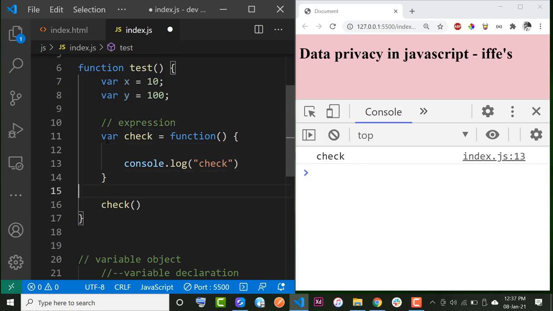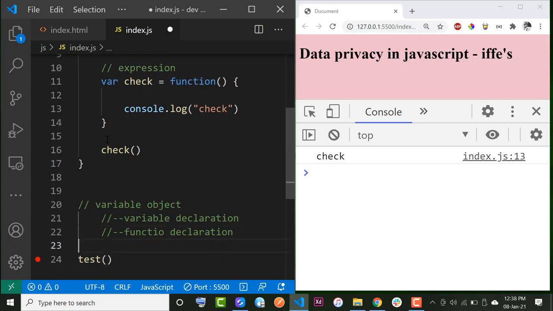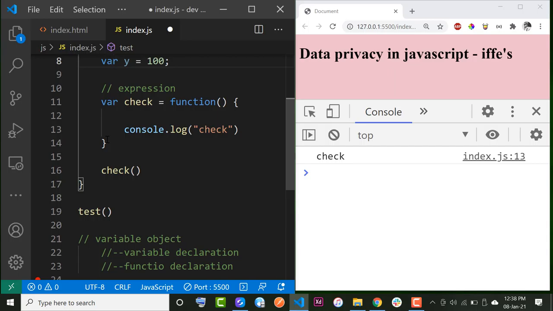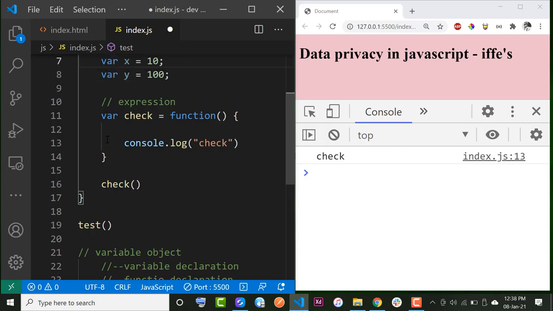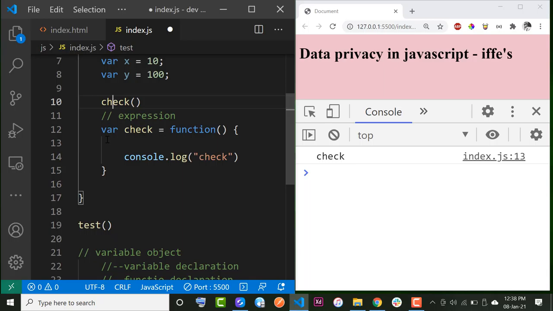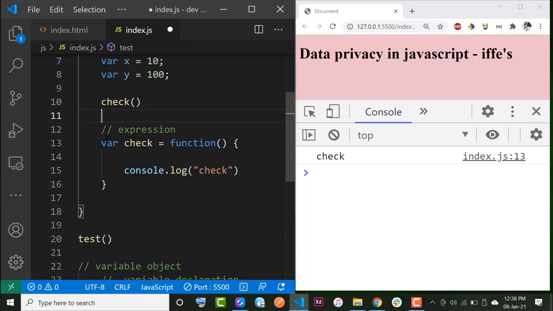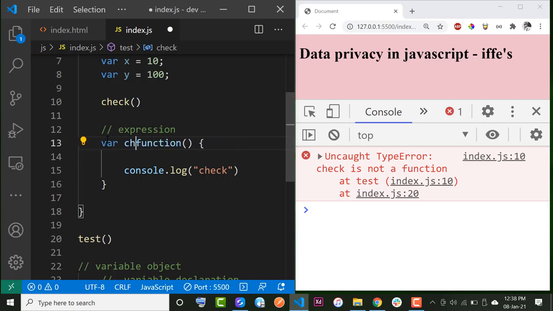Alright. So, what will be the output of this code? So let's bring this one. Check. Why? Because at this point, it knows about the expression before you call it. If I put it here, error. Why? Because it doesn't know about the expression. Okay, good. So the key is to know what type of function it is. If it's an expression, you should know that you can only call an expression after you have declared it. But if you're calling it before you declare it, there should be what? A function word? Great. Okay, so if I call this one, I get an error. So then I can only fix this by doing just that.